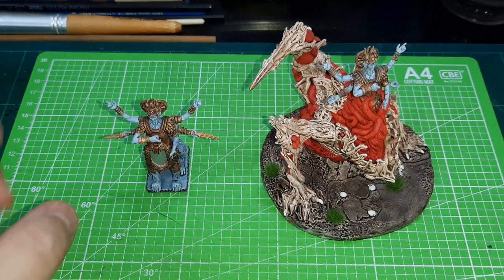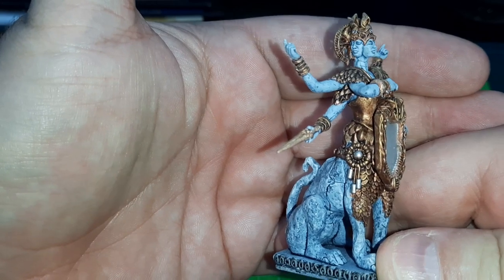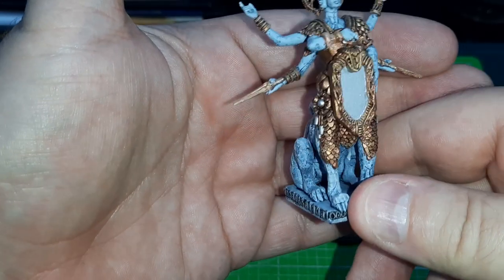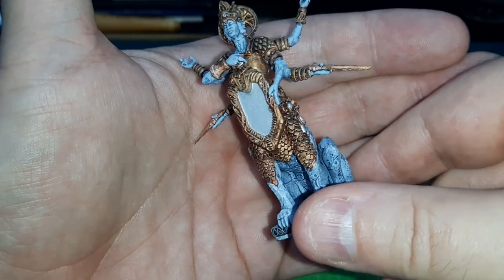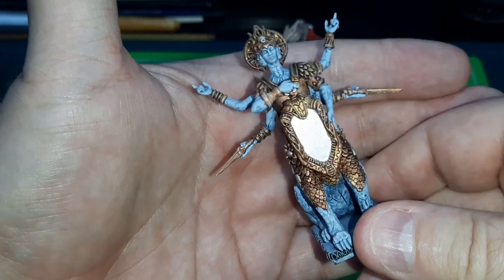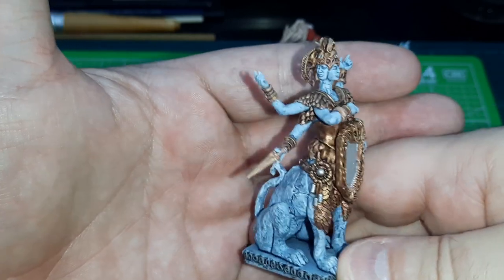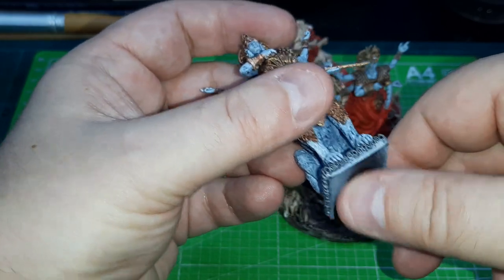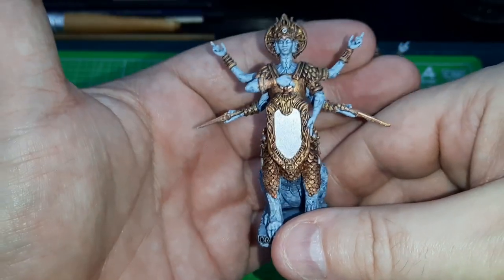For these, I used a mixture of paints. I used Runic Grey for the basic statue effect. I then used a number of different metallics for the armor, the bracelets and the mirror. For the mirror I just used the shiniest silver paint that I have — it's a simple way of doing a mirror, no reflections, but it's shiny enough. This is the basic Idol here. I based it on a piece of art board just to prevent resin contacting the glass in the cabinet.